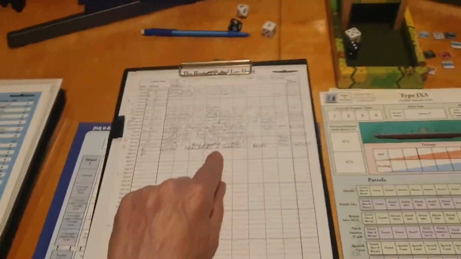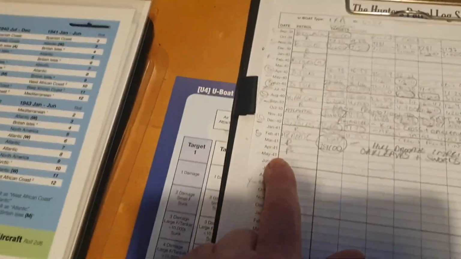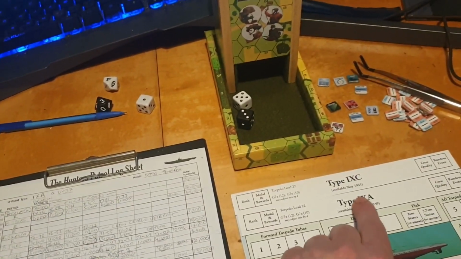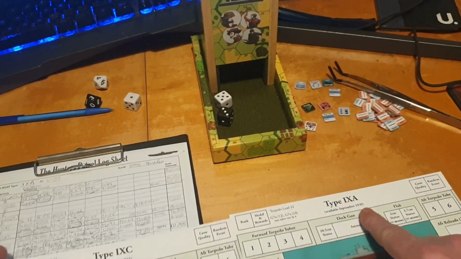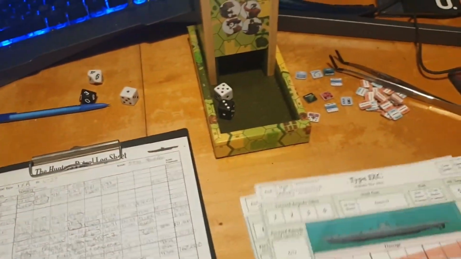What the awards do for you is give you the chance to upgrade a U-boat. As you can see on the sheet, I'm in May 41. You can only go for the same type of U-boat, by the way, as well. That's one of the rules in the rule book. So I've decided to try and upgrade from the 1939 Type IXA to the Type IXC, which is available in May 1941, as you can see there on the sheet, so we're going to attempt to go for that.